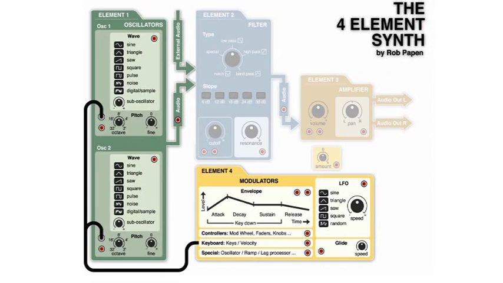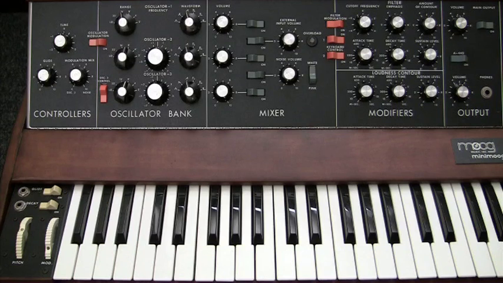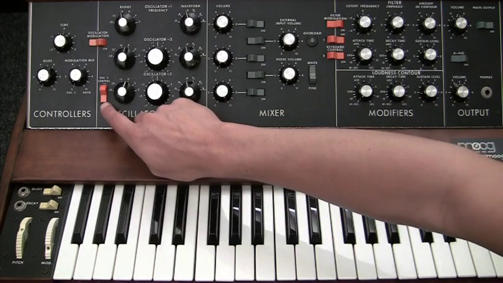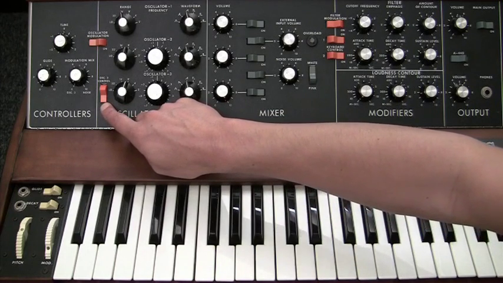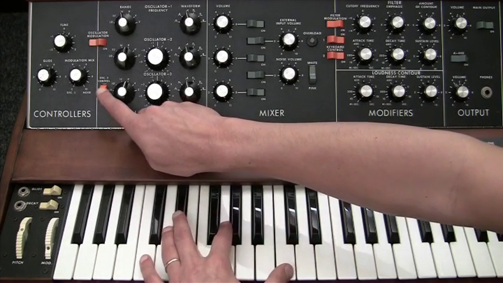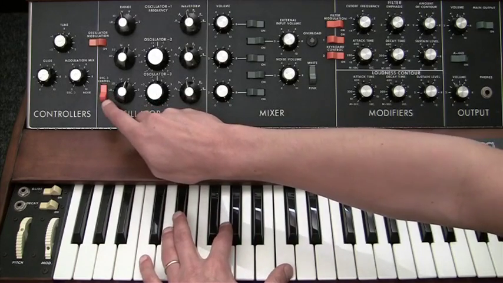The key for Element 4 is, it makes the other elements work and adds dynamic changes. Most of the time, this connection is a standard one, but it can be switched off as well. On the Mini Moog, it's called Oscillator 3 Controls, and it means that if you switch it on, then the keyboard now controls Oscillator 3.